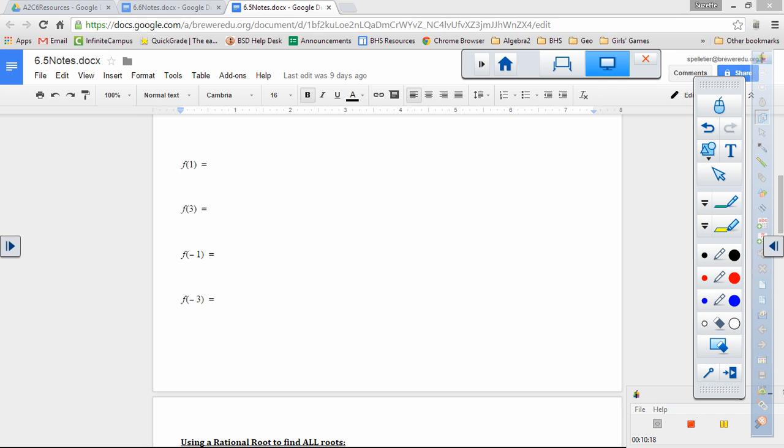So we're going to test positive 1, this was our positive 3, this was our negative 1, and this was our negative 3. We have to test all 4 of them. You go through your list and you test until you find a root, and then you're done. You don't have to test all of them. You just test until you find one that works. And when I say one that works, I mean one that equals 0, where there's a remainder of 0.